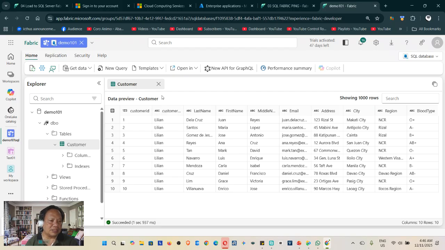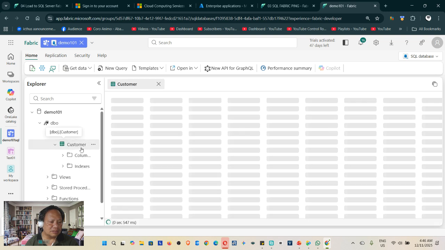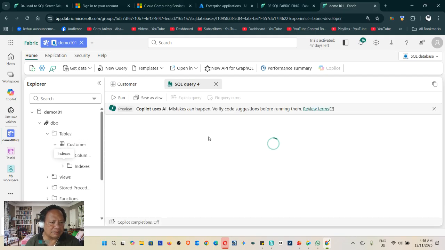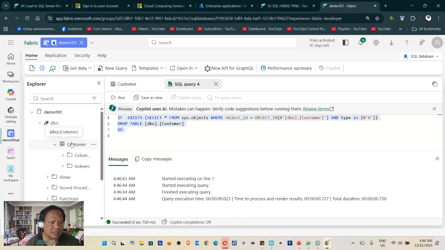So if we try to delete the customer table and run it, so let's say the customer is not yet there, the script was drop, and let's drop that, execute, run, and refresh this.